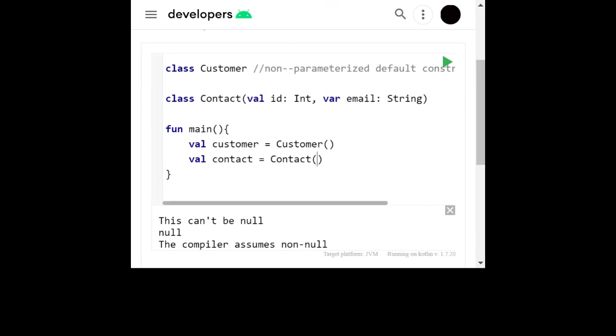Constructors have the same name as the class name. So the constructor for the class called customer is customer, and the constructor for the class called contact is contact itself.